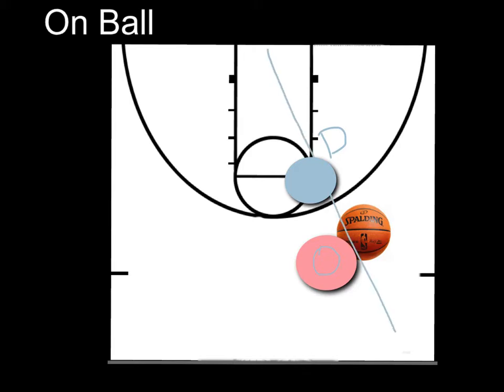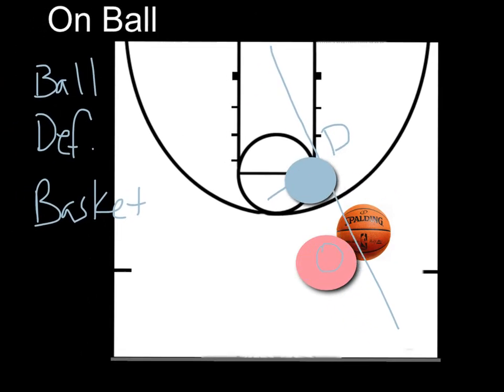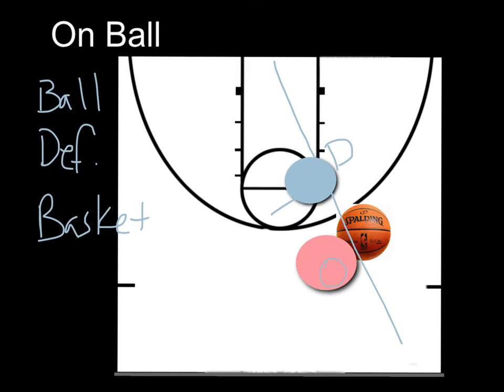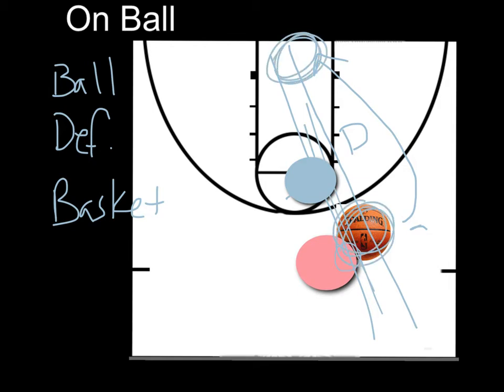So if I was to write it down, I'd go ball, defense, and basket. The reason why I'm going to do this is because if the offensive player is able to get around to the side of you, let's say the defensive player was moving, the offensive player could go straight to the basket if they weren't there. So you always want to stay in between. So that's where the straight line comes in. Just stay in between the ball and where the basket is.